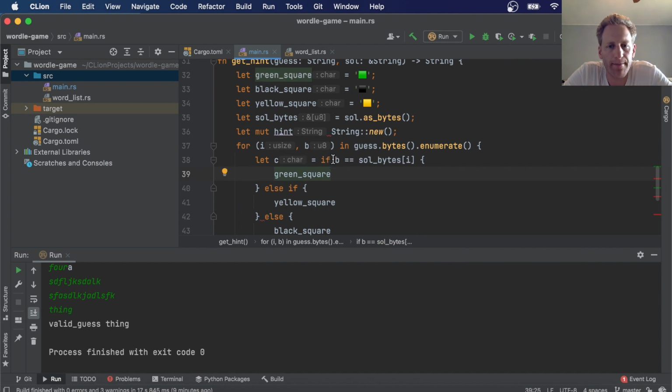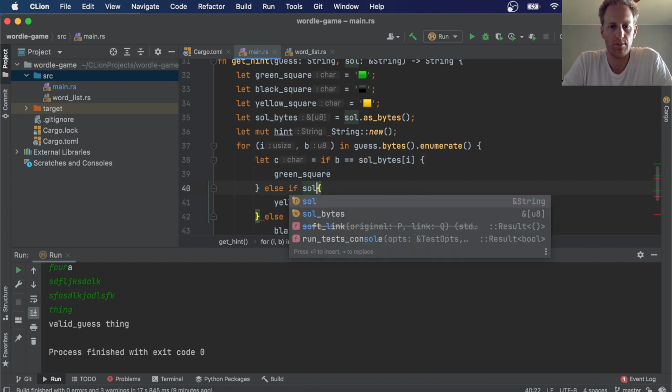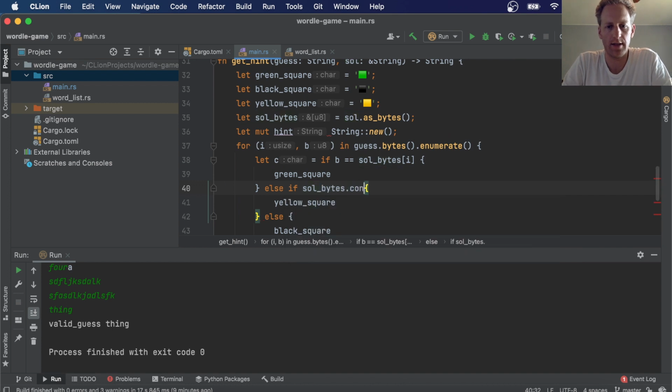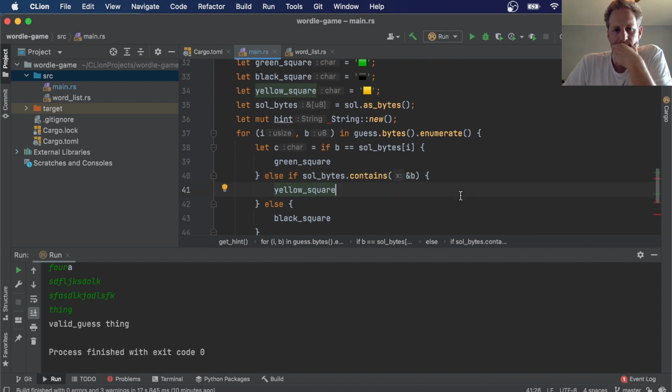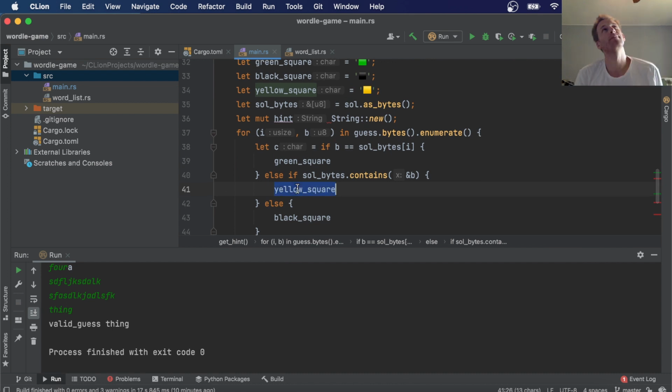So this is when it matches. After, so bytes that contains. Okay. So if it contains it, then that character exists, so it should be yellow.